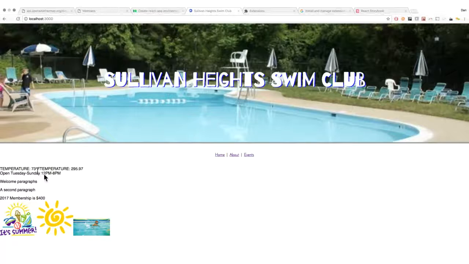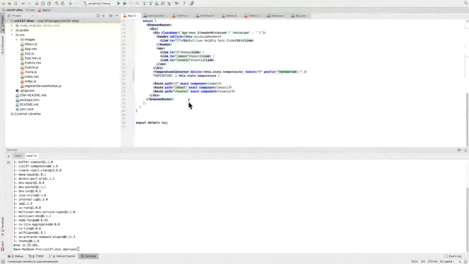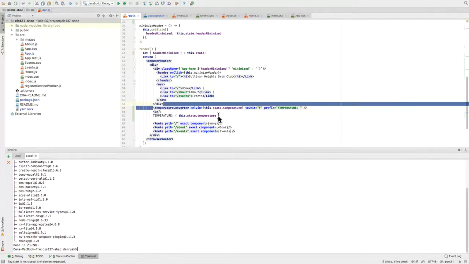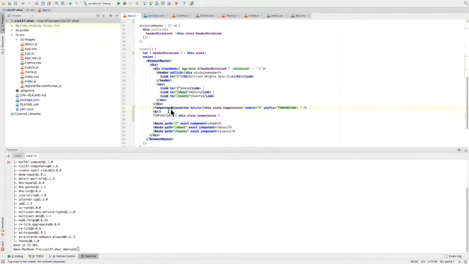Here we see our temperature converter and then that regular temperature text we had. We can separate these into separate lines by adding a break. A temperature converter is an inline element, so when we use it with this other temperature, they get condensed down to one line.